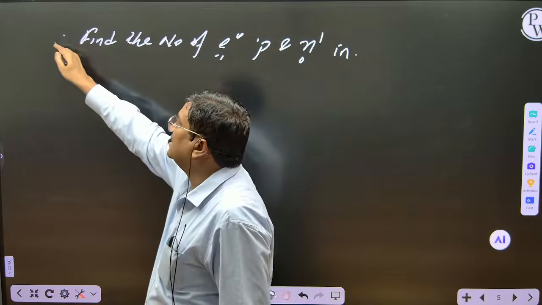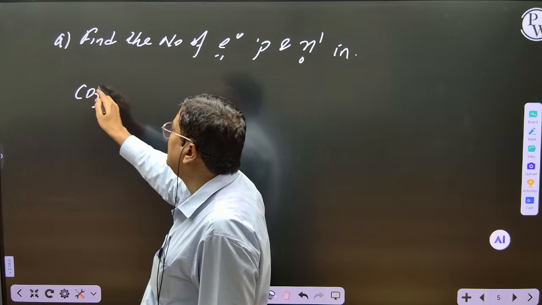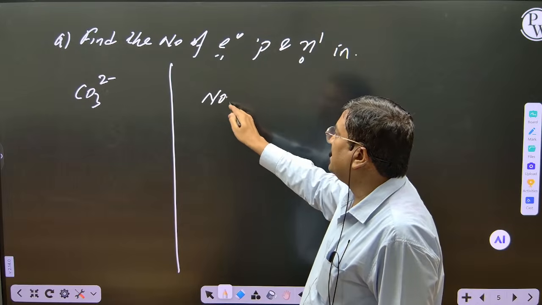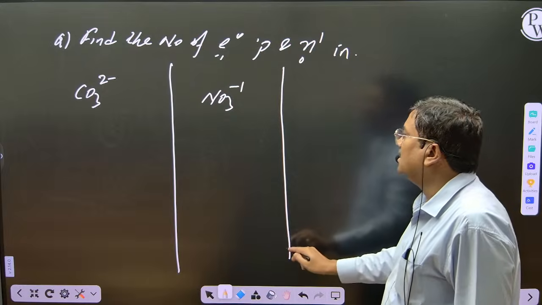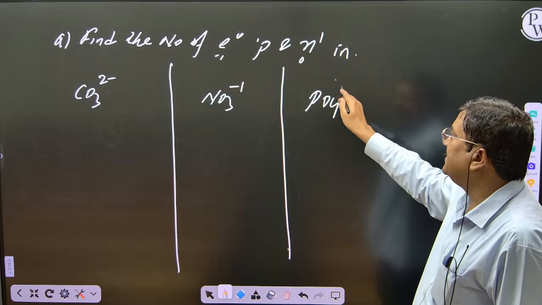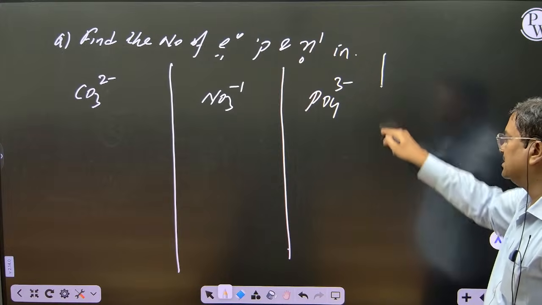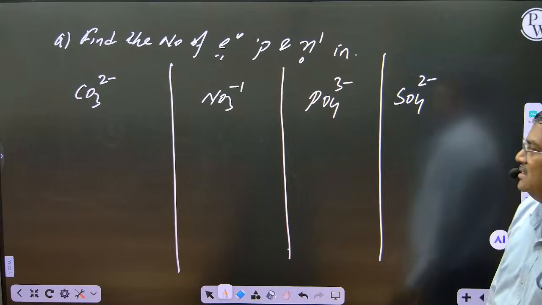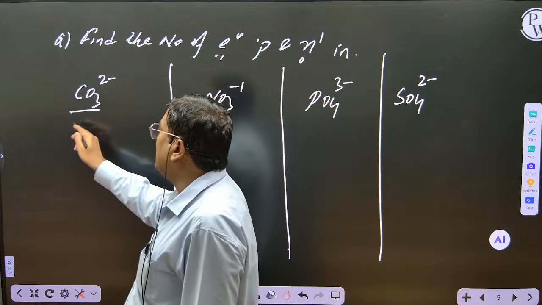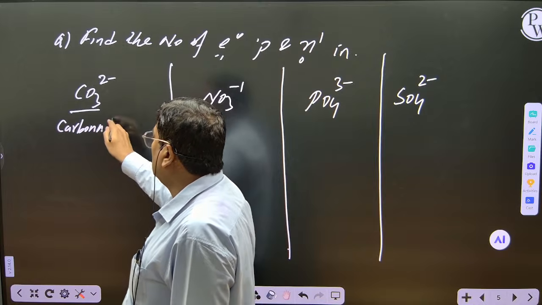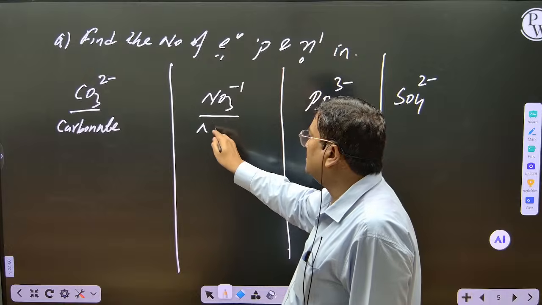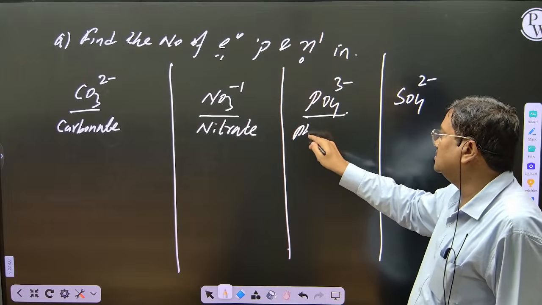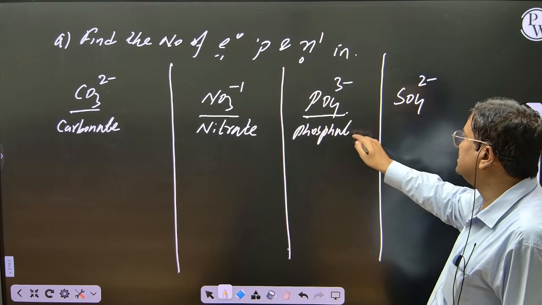What is polyatomic ion? See, in NEET they are asking and in JEE, carbonate ion. And you know nitrate. What is the symbol for nitrate? NO3 minus ion. Phosphate ion. What is the symbol for phosphate? PO4 3 minus. And you know sulfate ion. Sulfate ion is shown with SO4 2 minus. What is the name of this ion, students? Carbonate ion. What is the name of this ion called? Nitrate ion. Might be you know in 10th standard crisscross method. And this is called phosphate ion. And this is called sulfate ion.